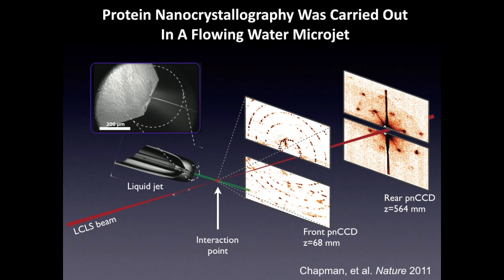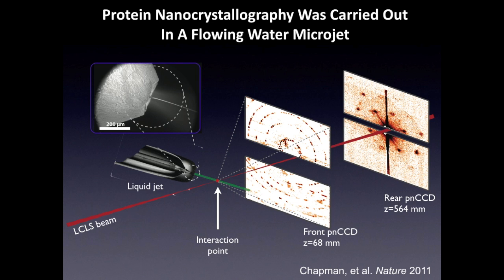And in this liquid jet, there's a bunch of crystals in all kinds of random orientations, and you get these very nice diffraction patterns. You can actually look at one of these on the back detector and see the shape transform of the crystals, so you can even get an idea of the size of the crystal. And there are some crystals that are really small, on the order of 10 unit cells on the side. So after you have this data, the problem is how do you get your intensities back, because you don't know what the angles are.